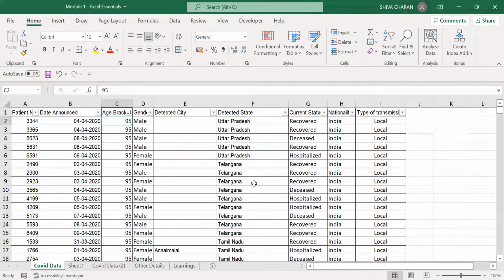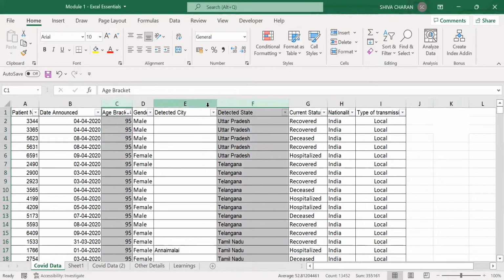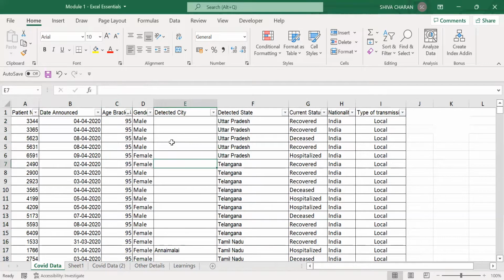One thing you need to understand while doing the sorting is that we can only sort one column at a time. We can't sort two or three columns simultaneously. Either you sort this column or this column or this column. If you observe here, if I sort this column, the entire row values get changed automatically.